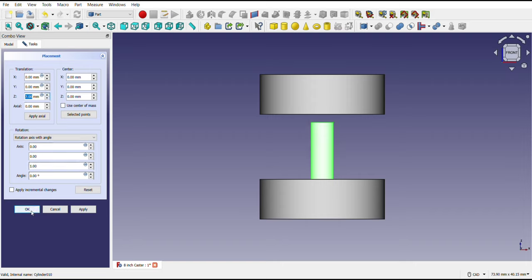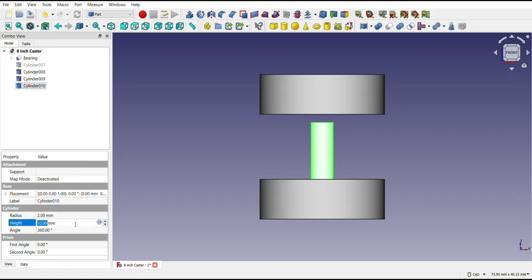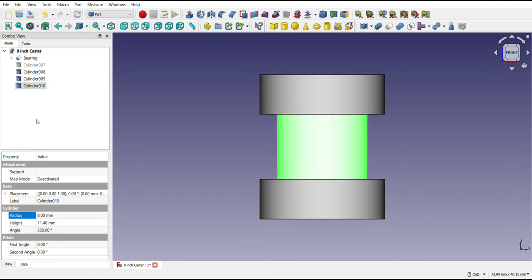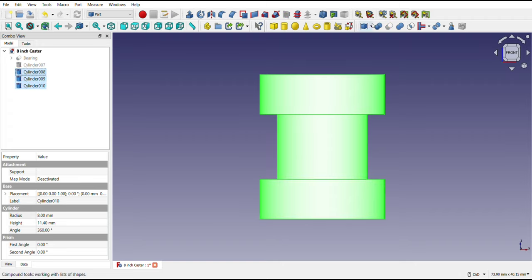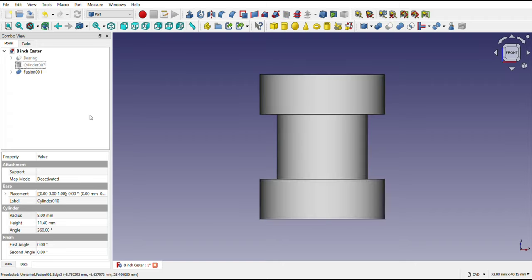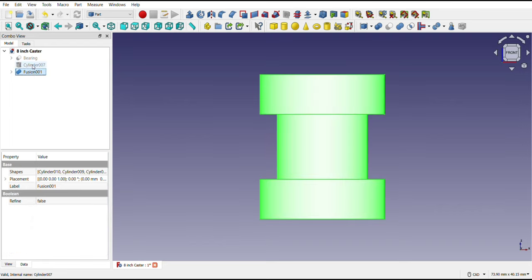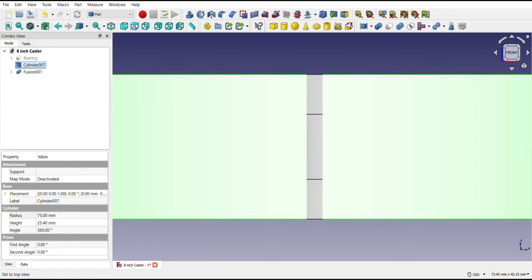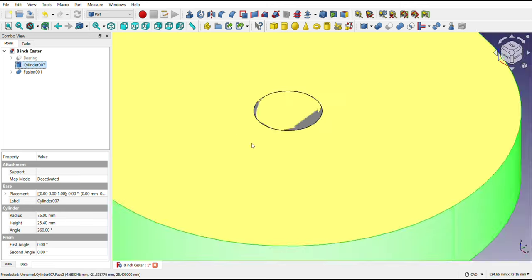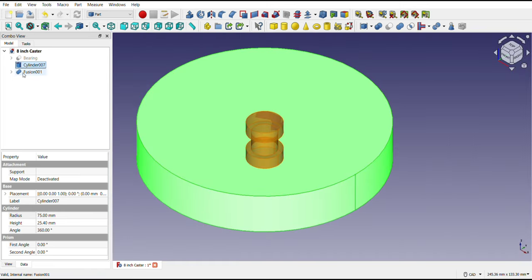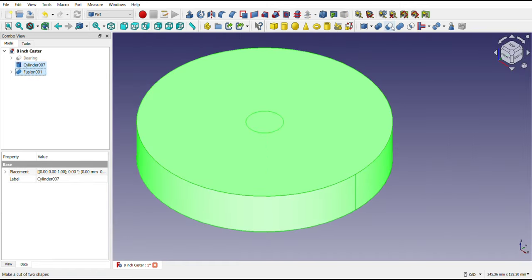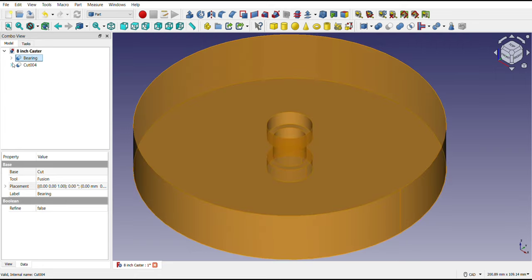Now I'm creating a middle cylinder to join the two of those together. These three cylinders together are going to create the void for the two bearings as well as free space for the bolt that secures the caster, to allow it to rotate without rubbing on the rim plastic in any way. Now that fusion and that cylinder, I do a cut, and now we've got a void in the middle of this caster.